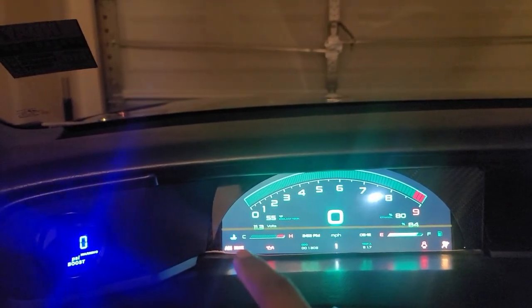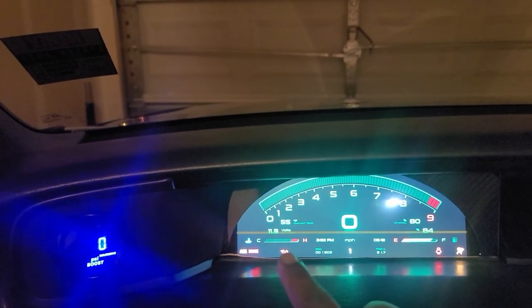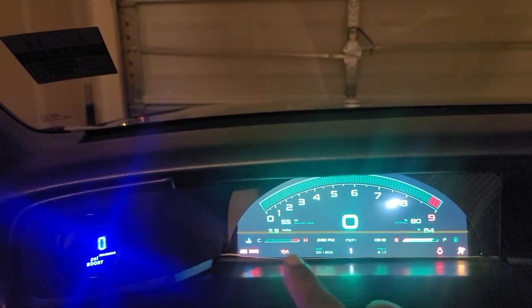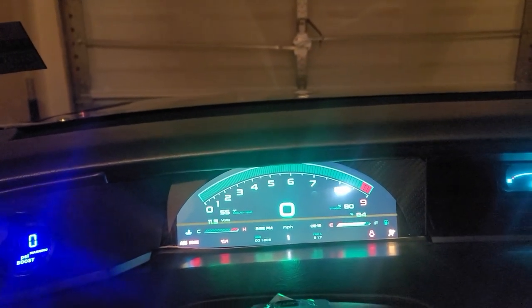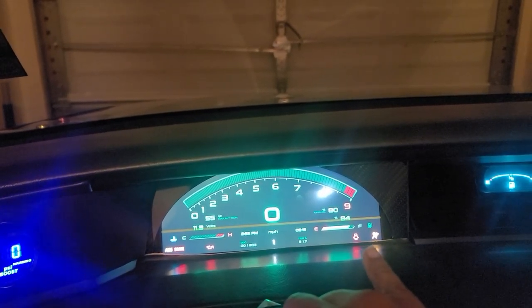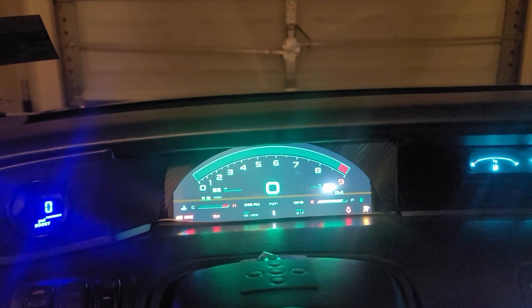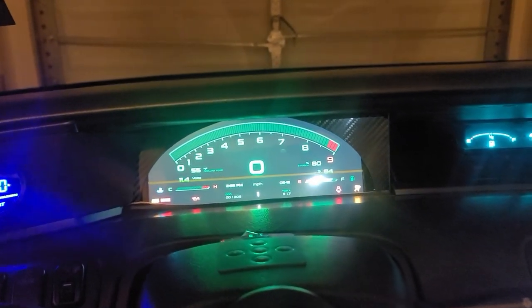And of course the brake and the ABS light stays on, which is not a big deal to me. The oil light does blink while I'm driving. Obviously I have an oil pressure gauge and I know I have oil pressure, so I'm not too worried about it. But that's really the only thing that bothers me, along with the seatbelt light. But outside of that, man, I literally have no complaints. This was worth every penny to me.